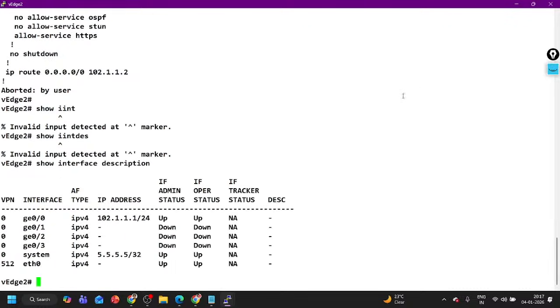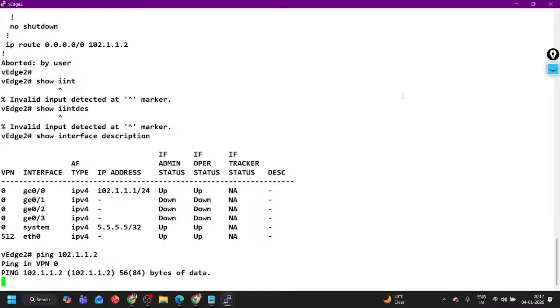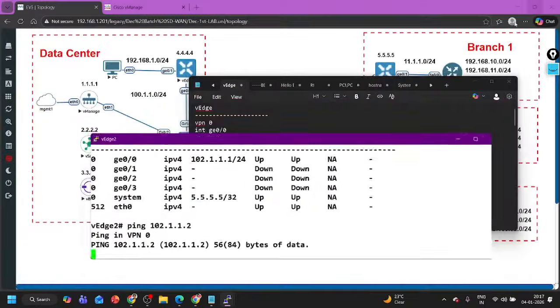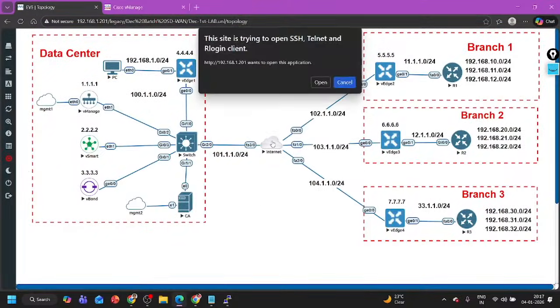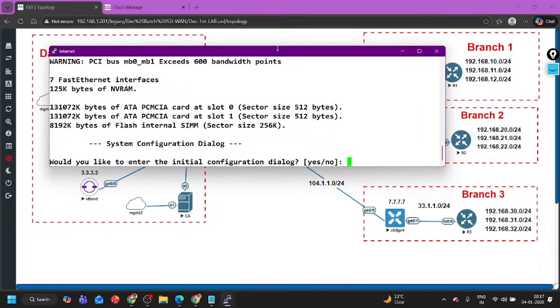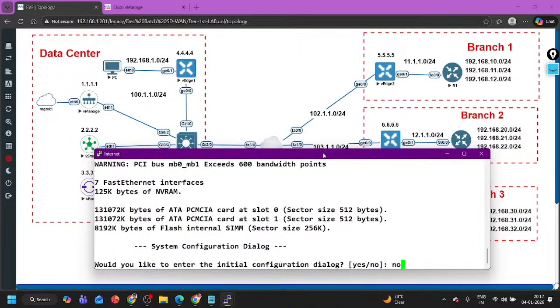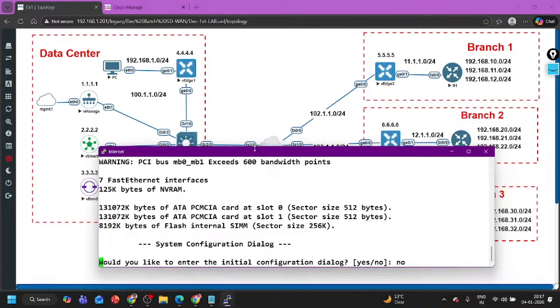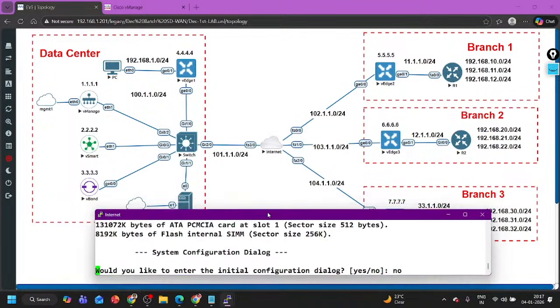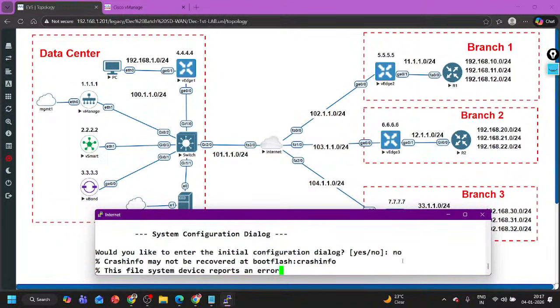IP is correct. Let me check whether the internet is reachable or not. 102.1.1.2 not working. I think the internet router is not configured. I had the same issue this morning. Okay, let me configure the IP. I just need to configure IP addresses on the internet router.